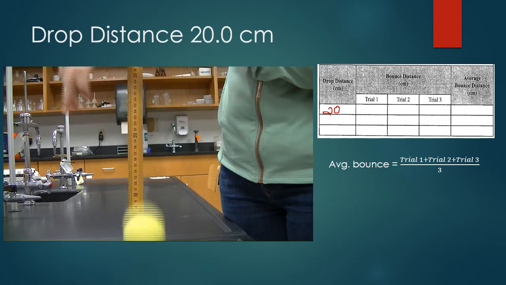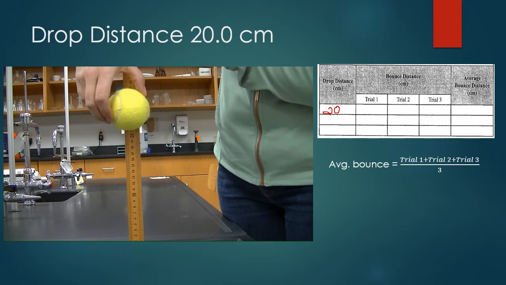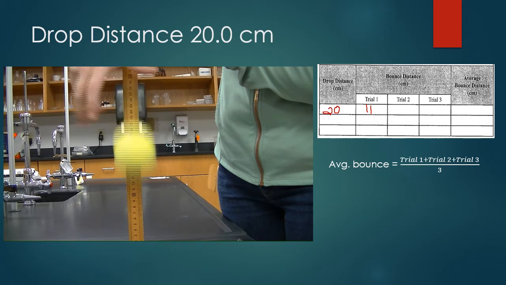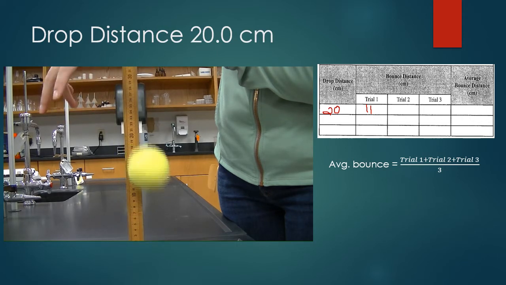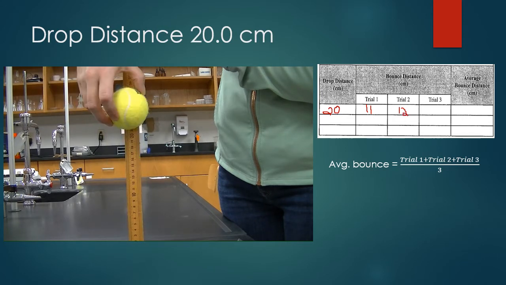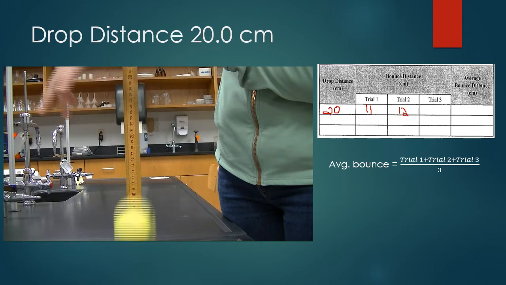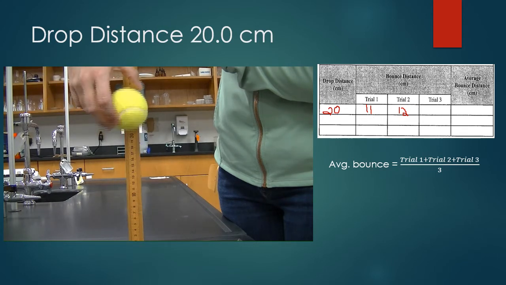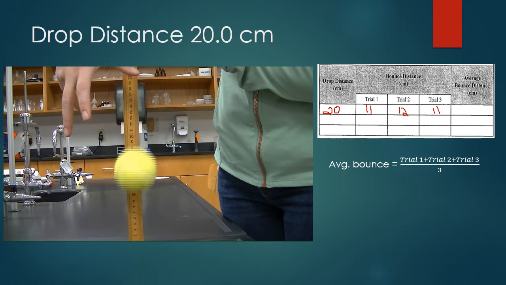So if you'll see, I tried having it in slow motion. The first time it bounces, it went up to approximately 11 centimeters. Now I'm just using my eye here, so there's human error here as well, because that ball bounces fast and it's hard to see exactly how high it bounces in the video. So we're just doing our best guess based off of what we see. Now that next one looks like it went up to 12 centimeters. And then the third one, probably 10.5 or 11 is what I would say. So I'm going to go ahead and just put 11 here.